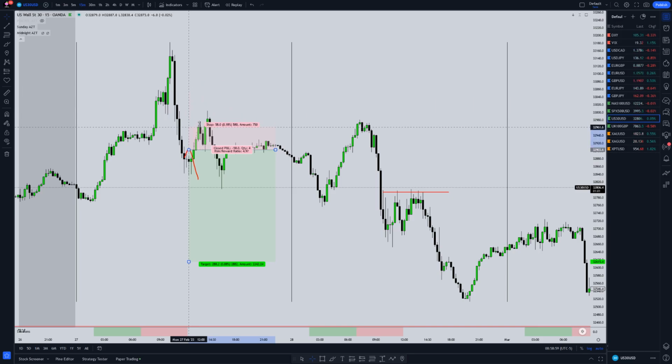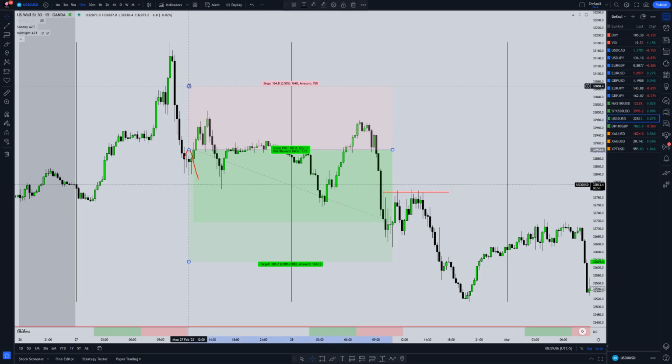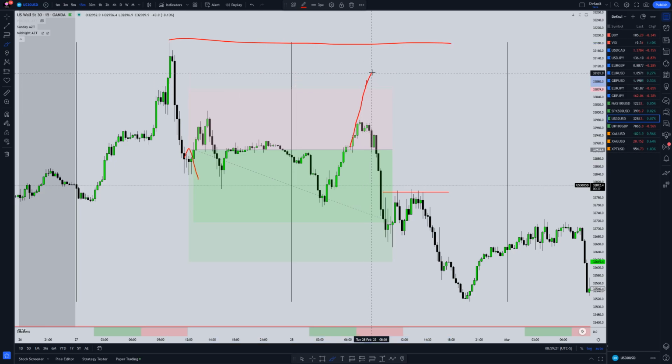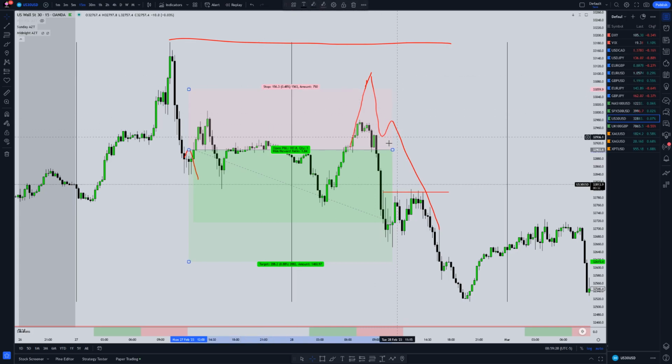What that means is if I just put my stop loss in the gap, here we don't get stopped out, but the point is the gap is not an area of invalidation. So my trade idea can still be correct even if this trade is wrong. Even if price stopped me out during a retracement and went down, this trade would have been stopped out, but my trade idea would have still been correct.